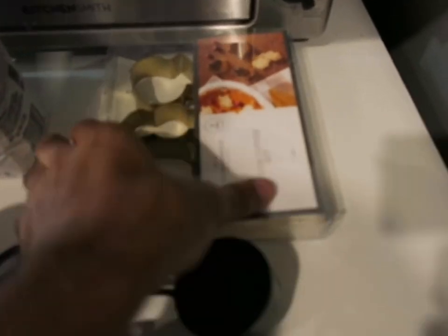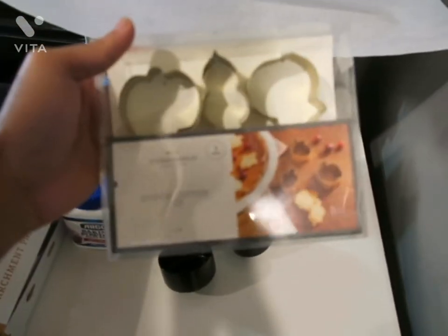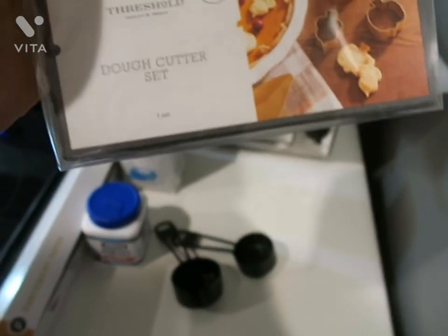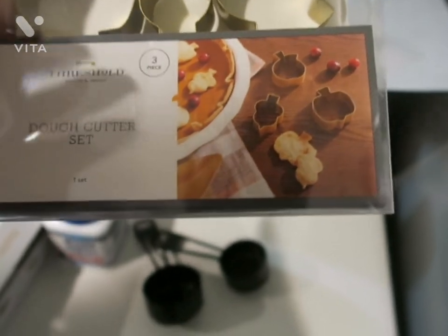And I forgot to show y'all. We went to like 3 different stores to find these, bruh. And we still could not find the shapes that we needed, but we can work with this. So, it's a Halloween edition. Is that Halloween? Yeah, that's a pumpkin. No, that is not Halloween. Wait, so... Thanksgiving. Okay, so we got the Thanksgiving, but... We got fall. Yeah. But it's still gonna work.